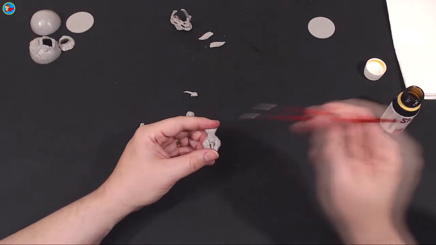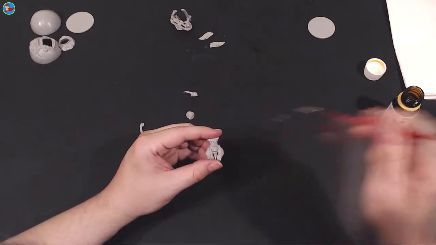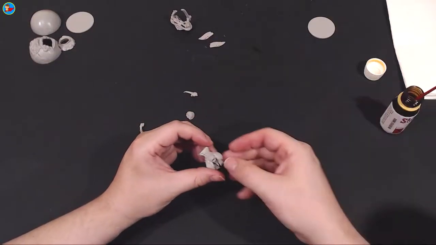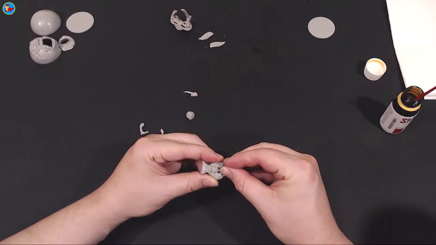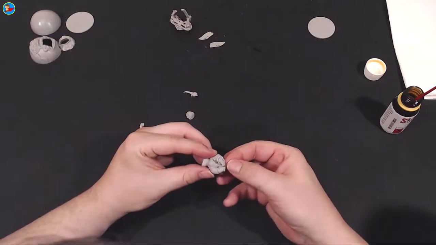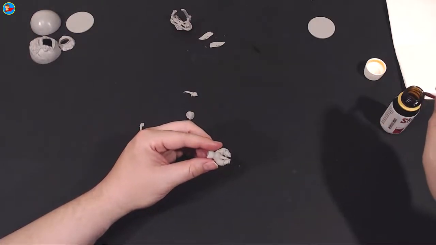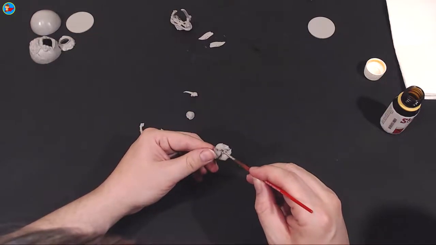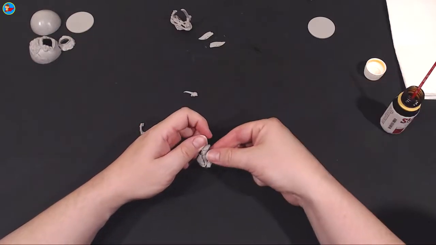Just get in there with the cement. Flood it so it flows to the back. And then we'll try and manipulate it into the right place, like so. And that is he.